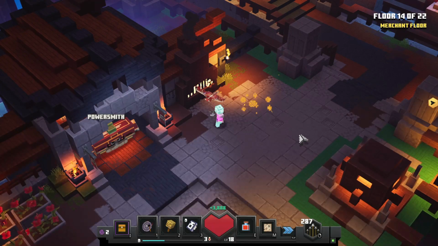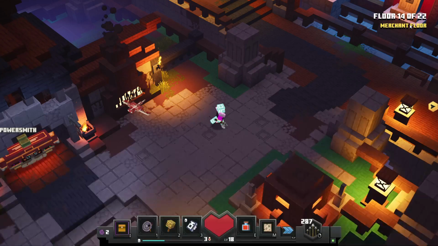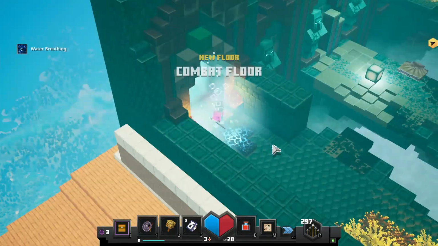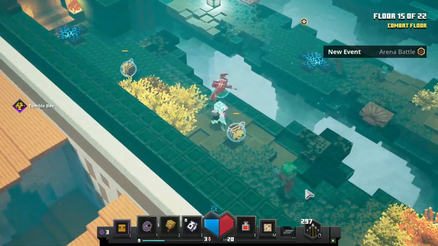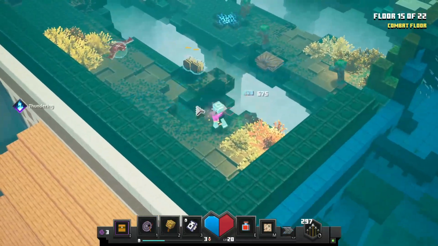Then use Powersmith on your battle robe, which will be really helpful. Then focus on getting tier 3 enchantments on your melee weapon and armor, which will be really helpful. Then it's floor 15. Here you're going to stay on the first platform until all of the mobs spawn.